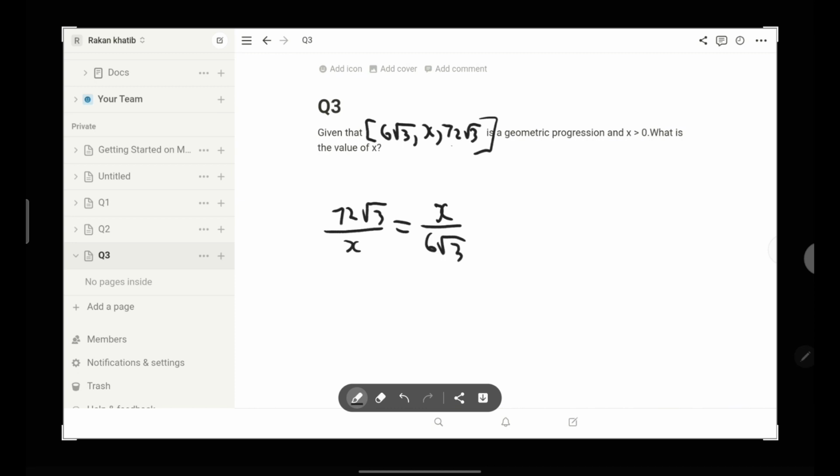Now you add that in the calculator. Let me just type it real quick. Equal to, yep, it is equal to 36. You do shift calc and you get 36, and that's your answer. Yeah, that's it. And just to double check, if you want, you can do 36, which is your x, over the first term, because second term over first term, 6 radical 3.